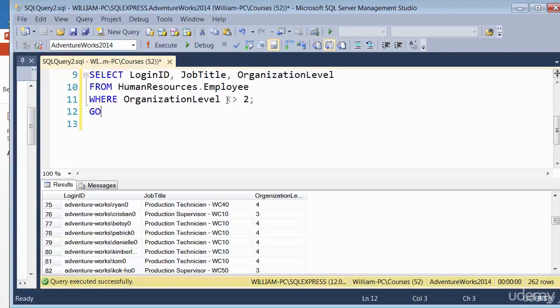I'm going to show you the same example using a different filter. This time we are going to use the less than or equals to, and this is how you specify that: less than or equals to. So this symbol here means less than or equals to.